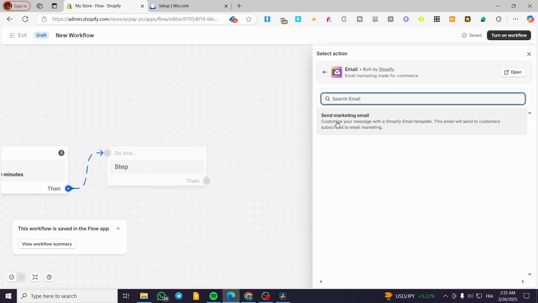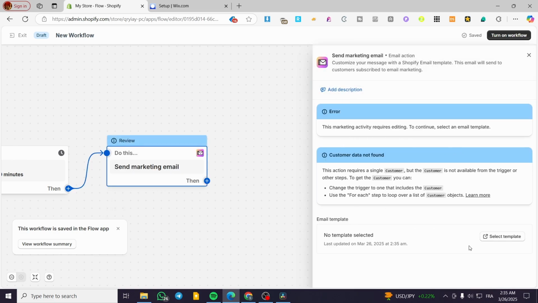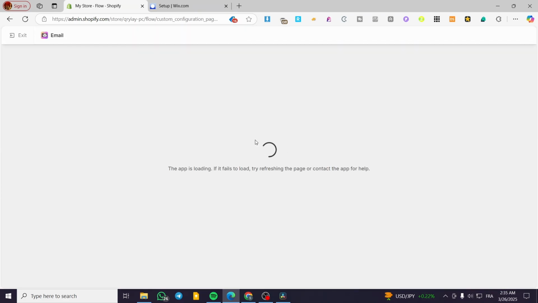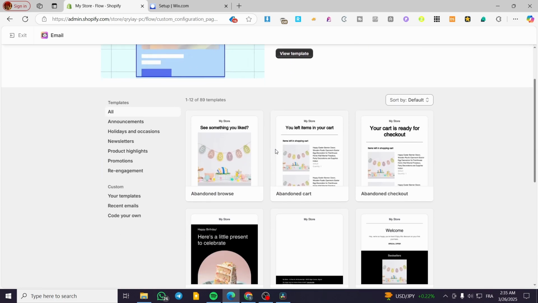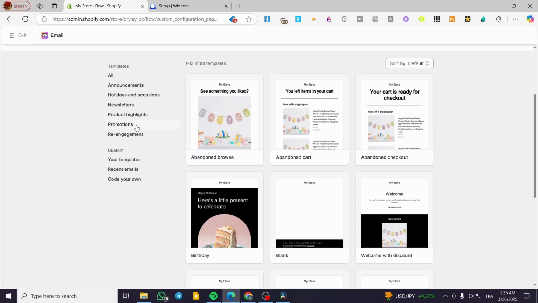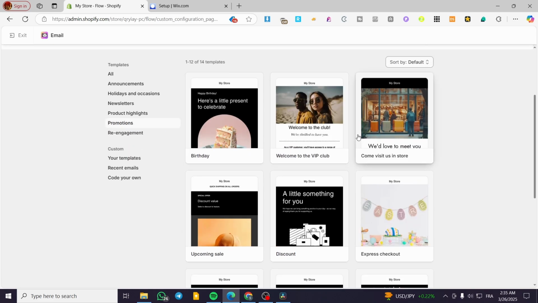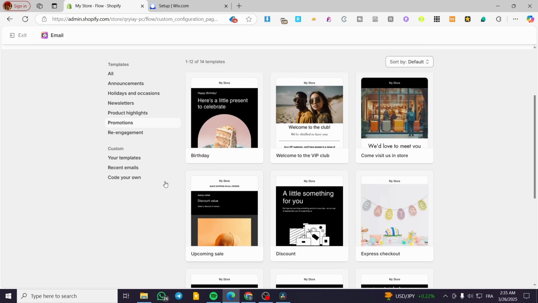We're going to head over to send marketing email, and that marketing email is going to be a template. So we can go ahead and head over to the templates, and then we can create a marketing email, let's say for a collection. As you can see here, we have the templates. Here we have a lot of them. Let's see, we have the promotion. These are going to be promotion for collaboration or celebration.